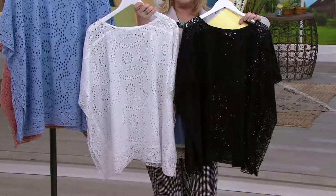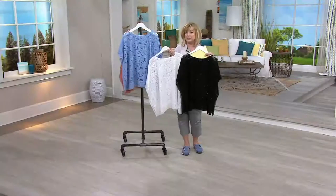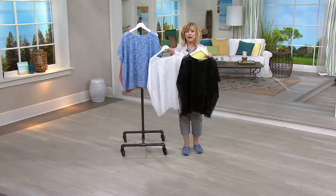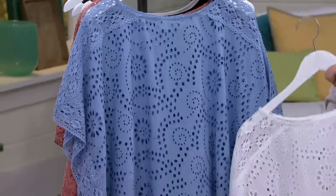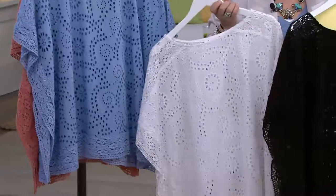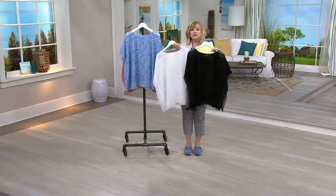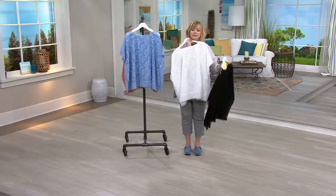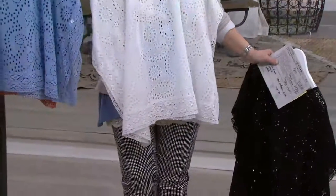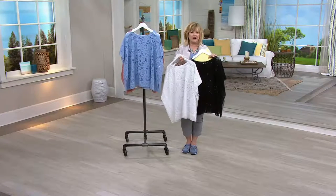When these are gone, they will not be back until next year — we don't bring in lots of Studio pieces for the Denim & Company collection. You're getting two pieces for five payments of $13.80, and this is the first day we've ever offered five easy pays on this set. It's a beautiful all-cotton eyelet poncho with arm holes that can go over just about anything. If you want instant camouflage — if your tummy's a little tight in the top you're wearing — just put this on and no one will ever know. You don't have to walk around feeling like you need a shaper on a hot day.